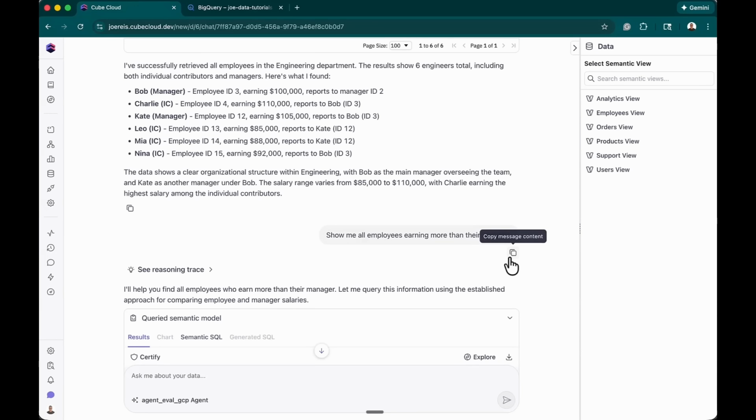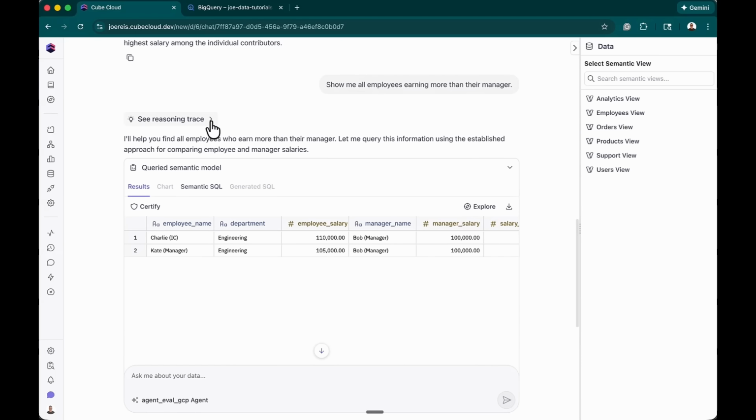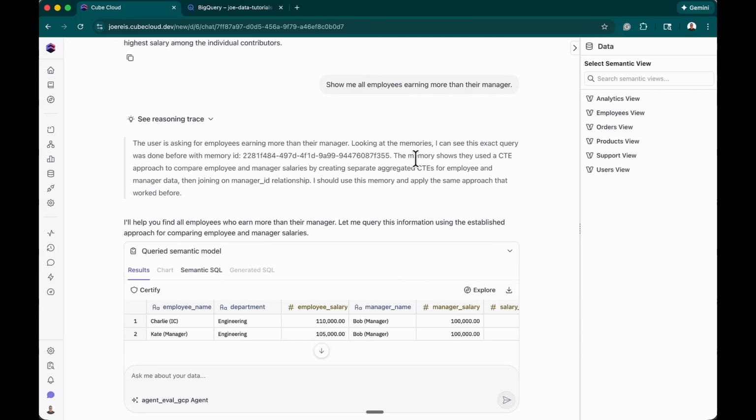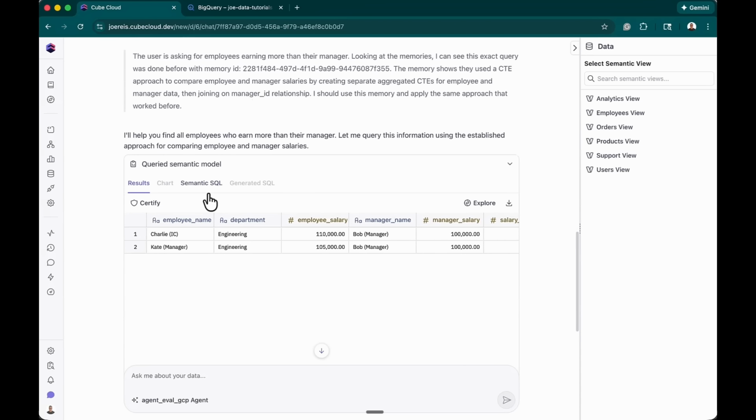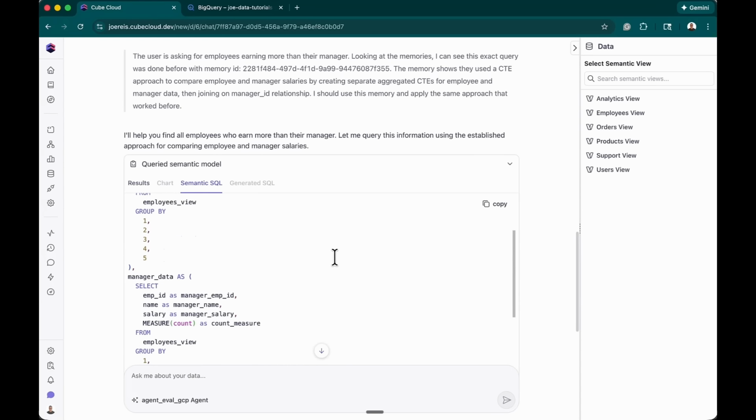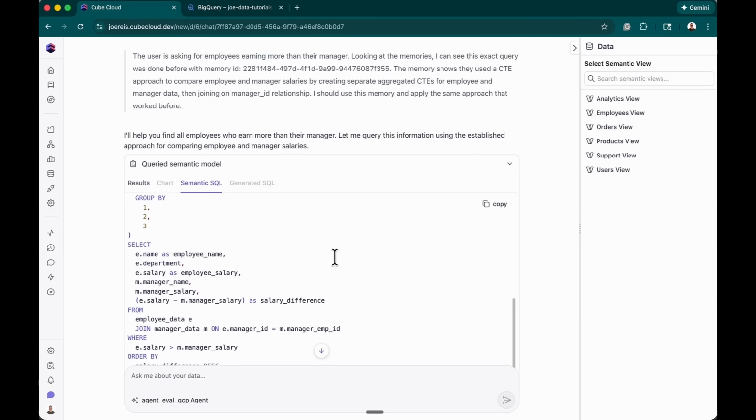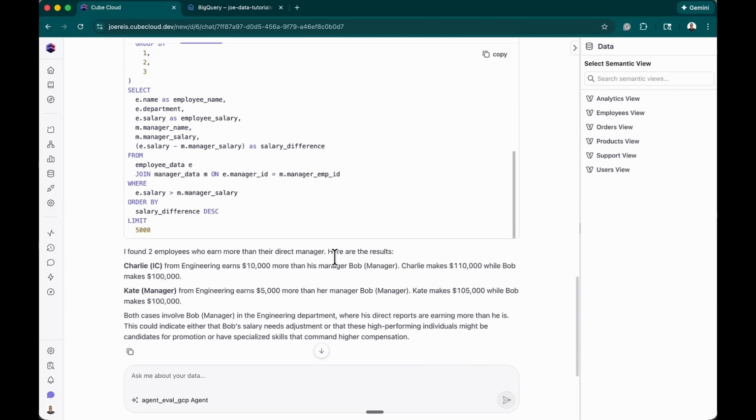I had run this before, so it had the results cached here. But if you look at the reasoning trace here, there's a bit more complicated SQL logic it would have to do to answer this question. If we look at the semantic SQL here, we can see that it returns the results correctly.